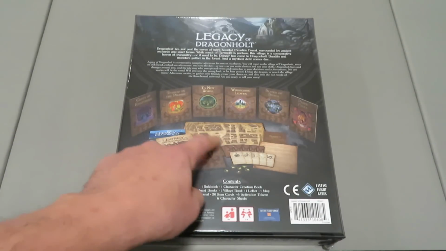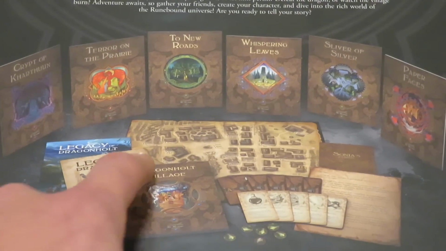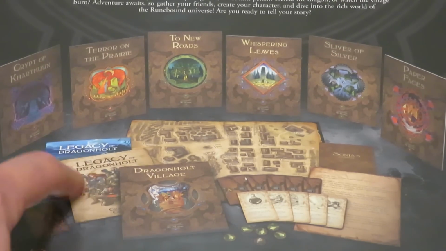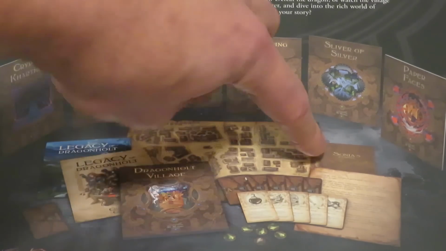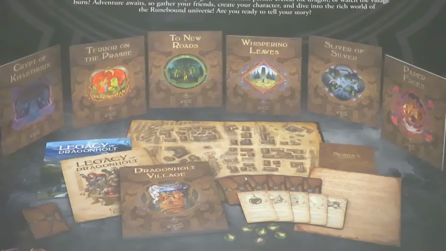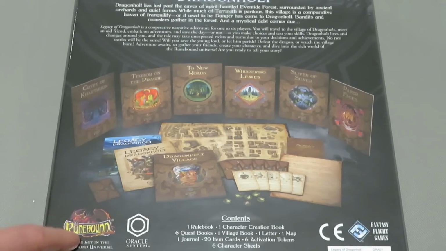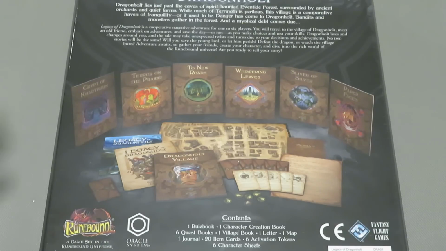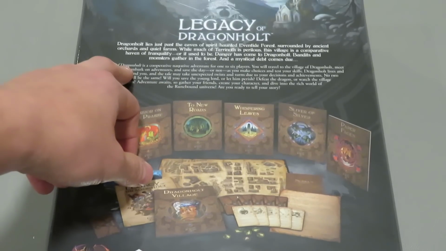Looks like there's a town map board here. I'm going to do a quick zoom so you guys can see just a little bit better. So there's like a map board going on right here. You got your Dragonholt Village book, a Legacy Dragonholt, probably rulebook, or maybe character. Oh, it's a character creation book, I should say. A rulebook. You got your character cards, some item cards, tokens, and all that good stuff, as well as a content list below. This is, of course, from the Runebound universe. So for those of you who have played Runebound or any game in that universe, this game follows that same trail. So we'll go ahead and read this top section here, and then we'll get right into the unboxing, which is going to be the exciting part.